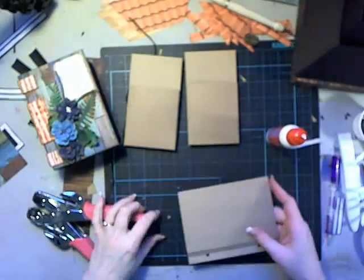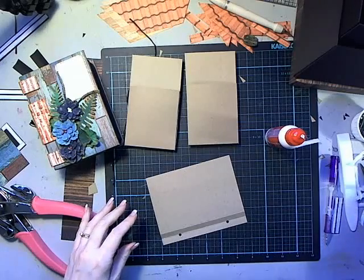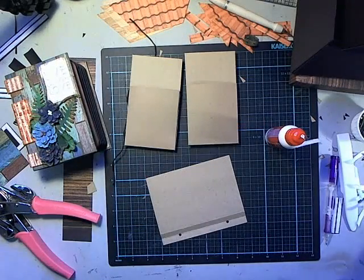So we centered them on the folds, and then on, where's my score tape? I can make a bigger mess on my desk than anybody I know. There it is.